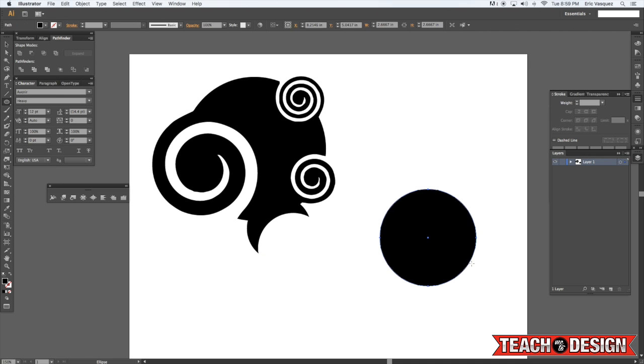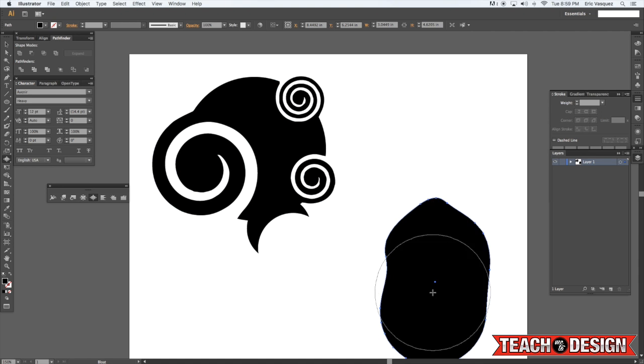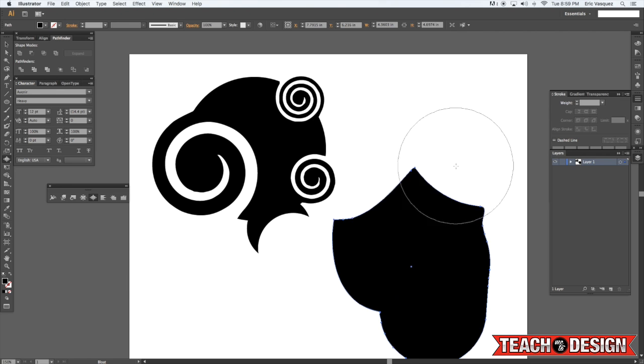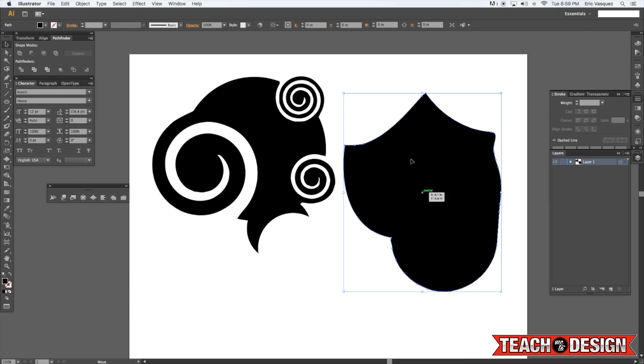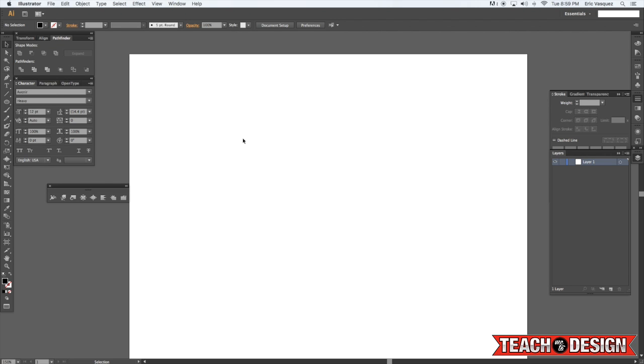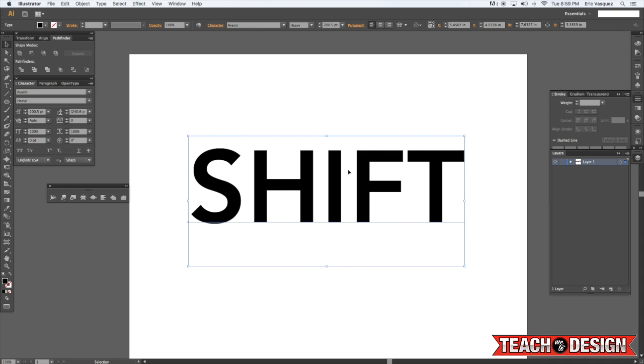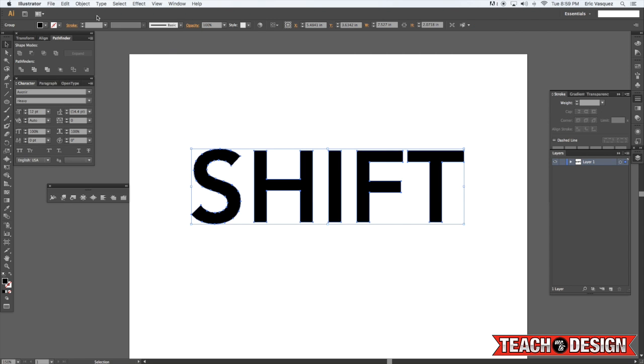So let's just check out some of these other options here as well, and just experiment with these and see what they do. You can do this on type or shapes, basically anything that gives you these anchor points that you can play around with.